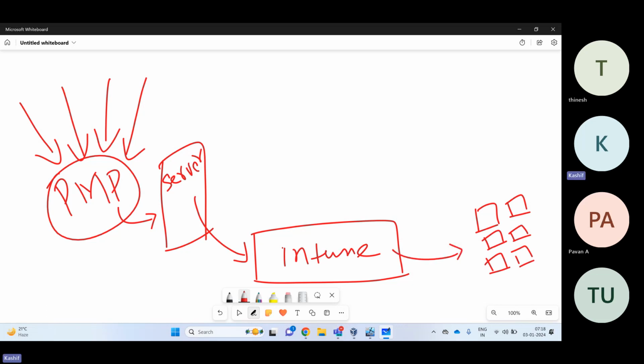Okay, this is the process. Got it? So for this, we have to create a subscription. For Patch My PC, we need to take a license for subscription from Patch My PC. Also, Patch My PC needs permission on our Intune portal. API permission is needed, then only it can be done.